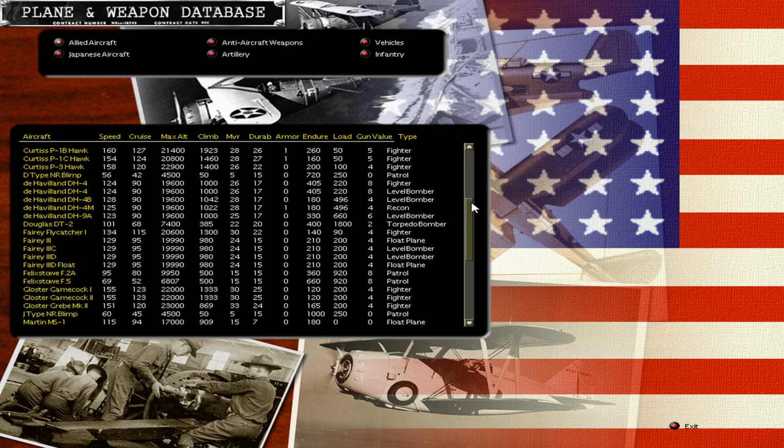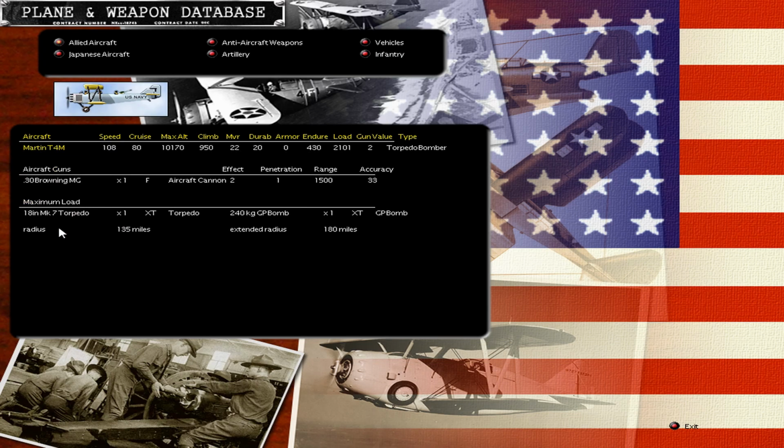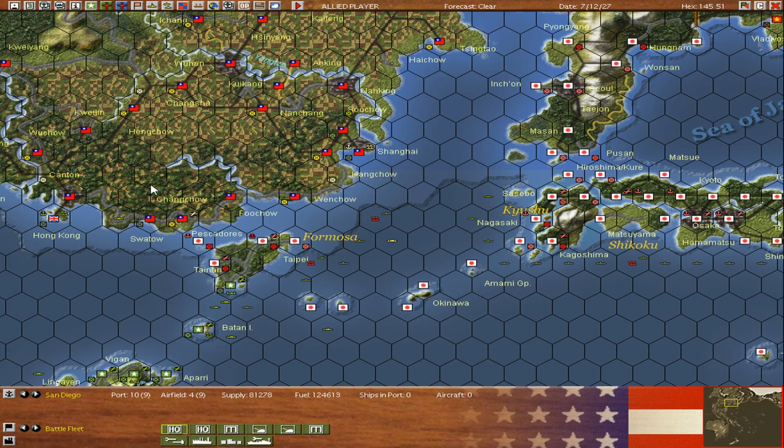And then we have the Martin T4M, the torpedo bomber. 18-inch Mark 7 or 240 kilogram general purpose bomb. Max altitude is terrible. Speed is not good. Endurance is 2 or 3, possibly. Actually a decent plane, except for the altitude aspect.